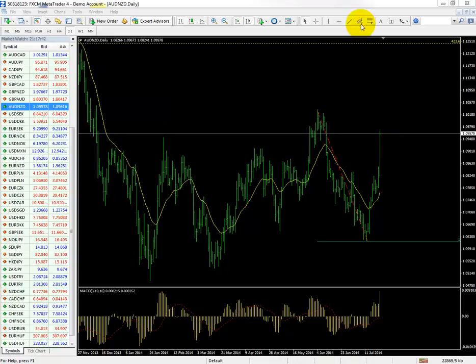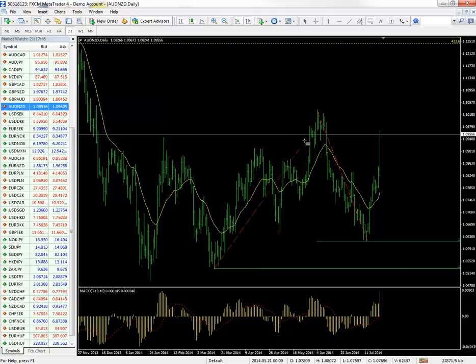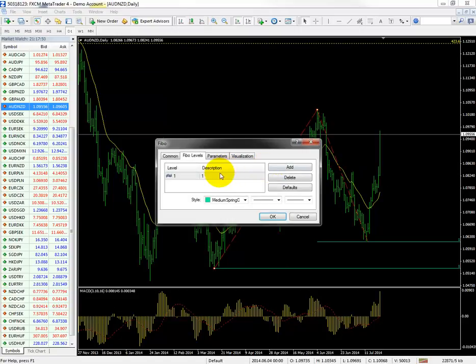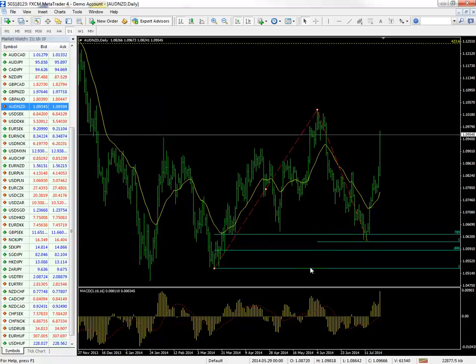The other thing we start looking at is retracements within the trend. We're going to take the low to high, and we're going to place here. We're going to drop in a 786, and we're going to drop in an 886. Right, and then we're going to change the colors, of course.